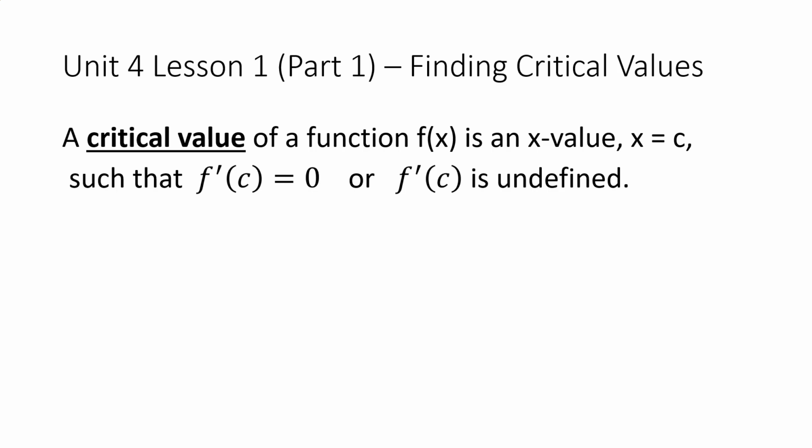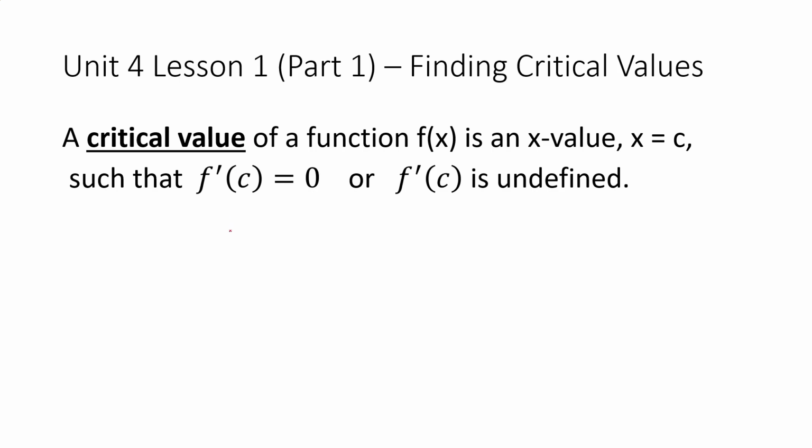All right, this is lesson 1 of Unit 4, and today we'll be talking about finding critical values of a function. A critical value of a function is any x value, we'll call it c, so that when you plug it into the derivative, either the derivative is equal to 0 or the derivative is undefined.